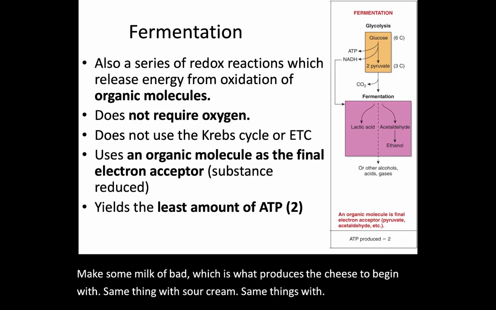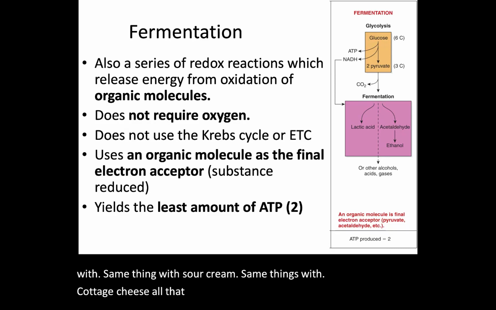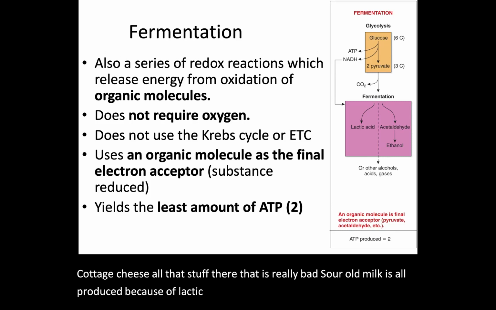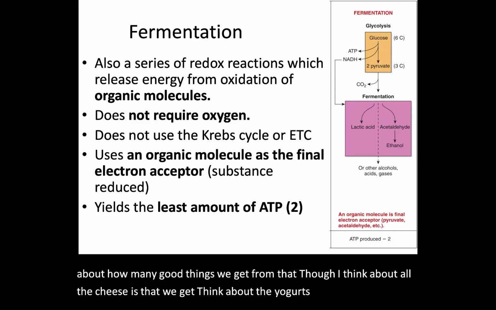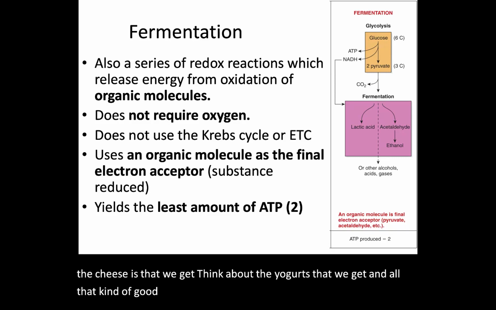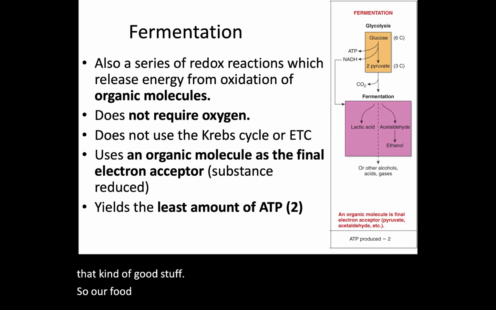cottage cheese, all that stuff there that is really bad, sour, old milk is all produced because of lactic acid released from the bacteria. But think about how many good things we get from that, though. Right? Think about all the cheeses that we get. Think about the yogurts that we get and all that kind of good stuff. So our food supply depends on lactic acid and fermentation.